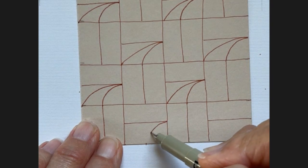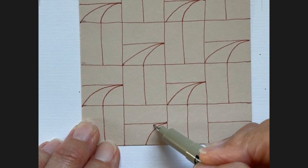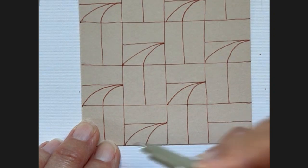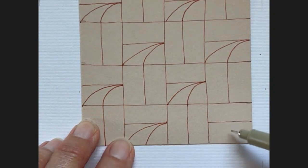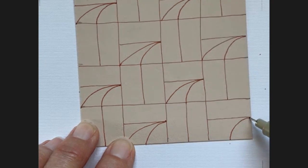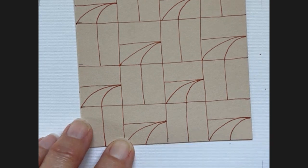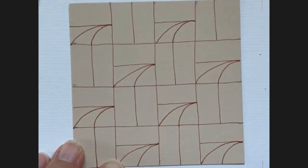So that one, and that one. This one, I'm going to aim for that point. And it's seriously just this same thing on the whole tile.